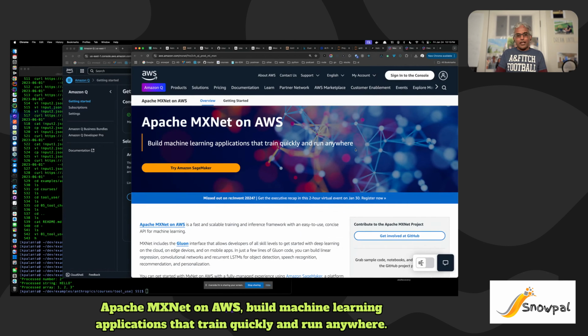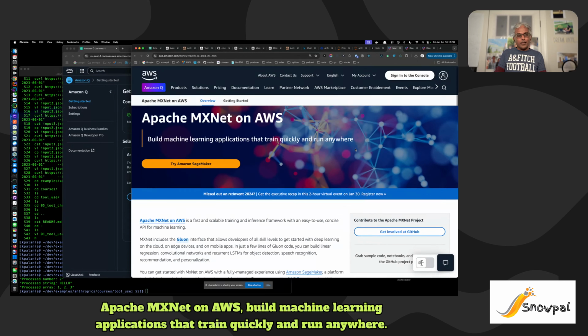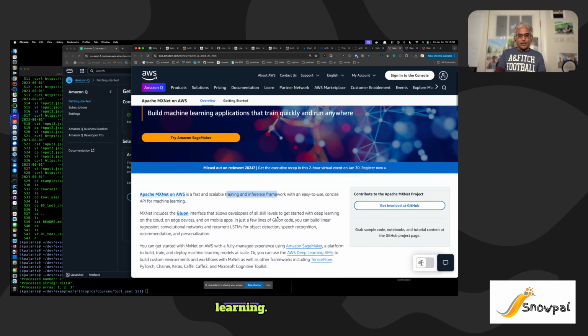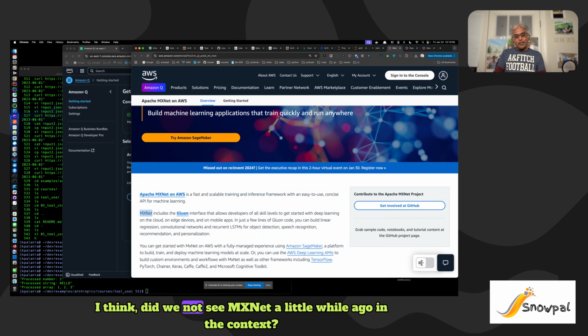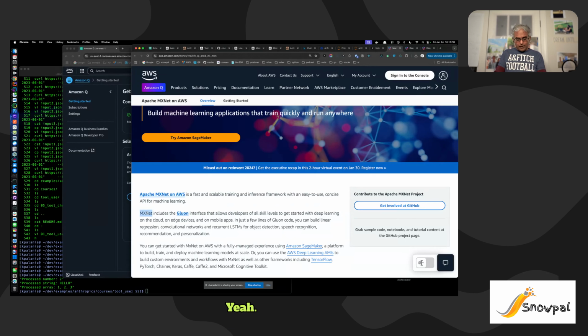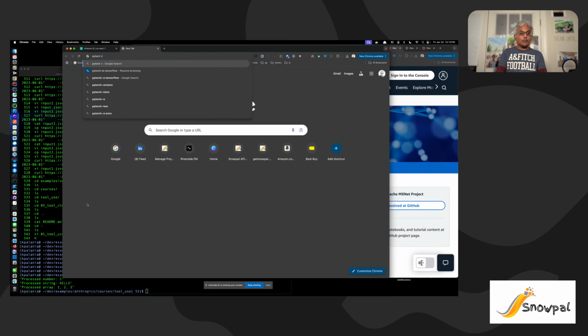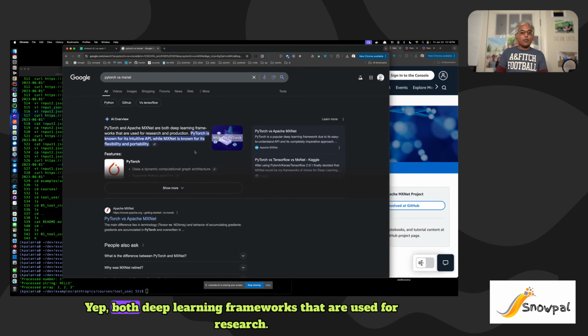Apache MXNet on AWS: build machine learning applications that train quickly and run anywhere. It is a fast and scalable training and inference framework with an easy to use API for machine learning. Did we not see MXNet a little while ago? Oh yeah, was it PyTorch versus MXNet? Both are deep learning frameworks used for research.